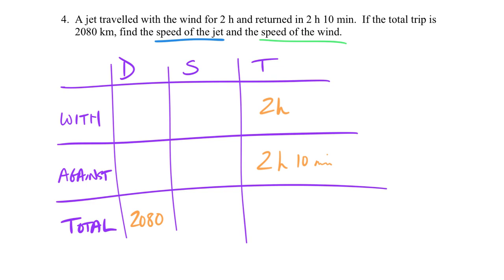Well, I don't think I want to change 2 hours and 10 minutes into hours because that's going to require a fraction. So maybe instead what I'll do is change both of them into the smallest units possible. That way I get to avoid the fractions. 2 hours is 120 minutes. So 2 hours and 10 minutes has to be the 120 plus the other 10, 130 minutes. Okay, so I have that.